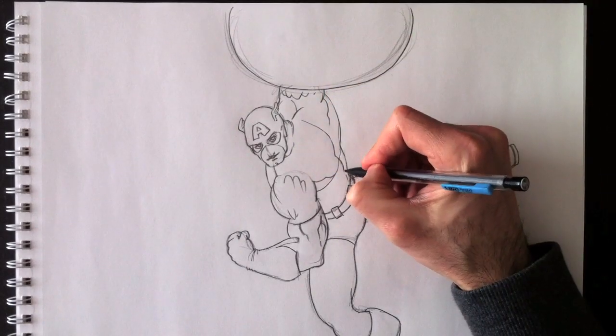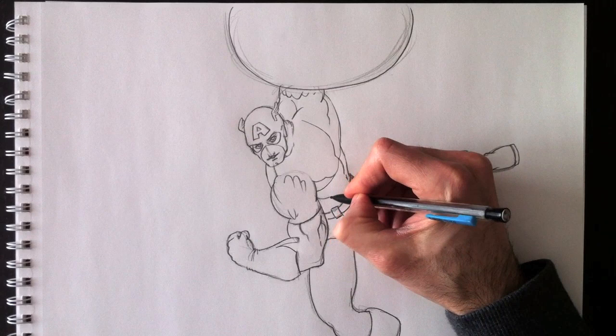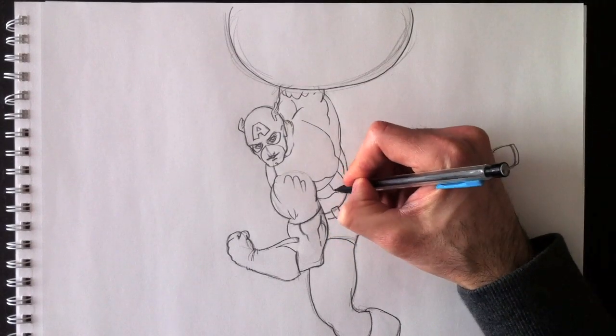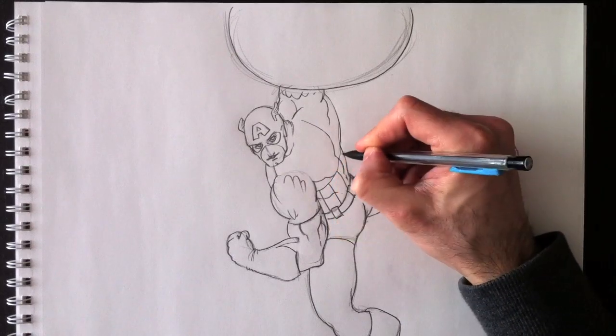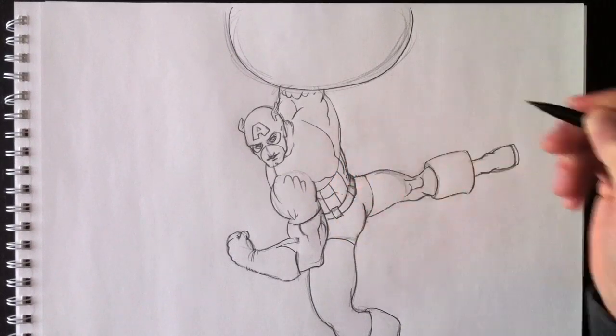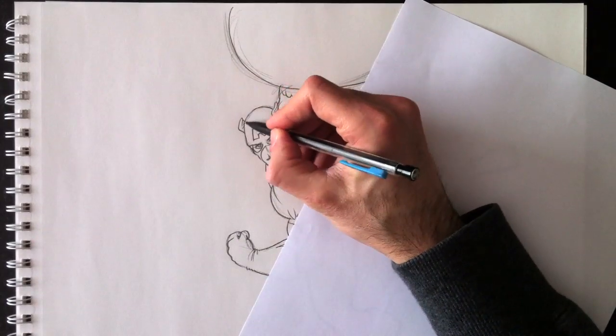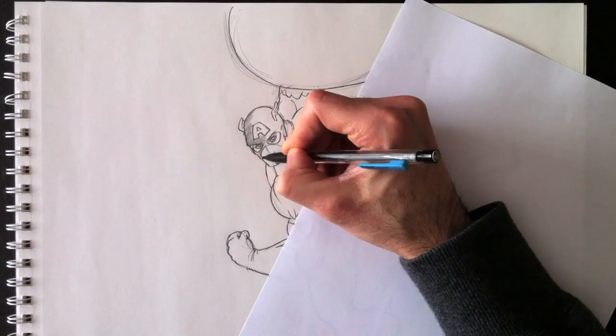Les trapèzes. Les trapèzes sont les muscles qui s'attachent à votre cou de chaque côté à l'arrière, qui permettent de lever les épaules, de hausser les épaules. So the trapezius muscles help you lift your shoulders up. And that's what we just drew there. And of course, the Captain America red white stripes along his chest. Now we can start coloring in.